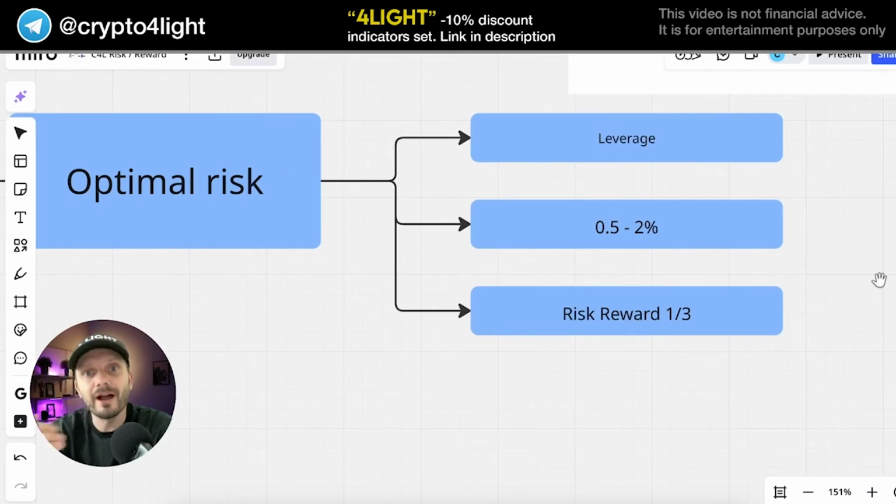So if I trade, for example, 10x, and 0.5% per trade, it's like 5% of my initial deposit, that's the capital I put in this trade. But with 10x, it will be 2%, it will be 20%. So you understand the differences. It's the same way like 1%, but with a 20x leverage.